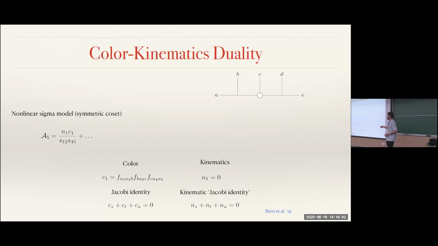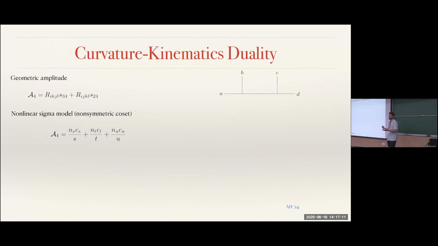And in this case, if you want to impose the color factor, which is these 3 f's and Jacobi, you can show that there's only one solution to this set of constraints, namely that the kinematic factor just vanishes. It happens to be true, like the correct amplitude for odd points, where the special Galileon amplitude is also 0. So far so good. But how does this square with our geometry story that we've been telling so far?